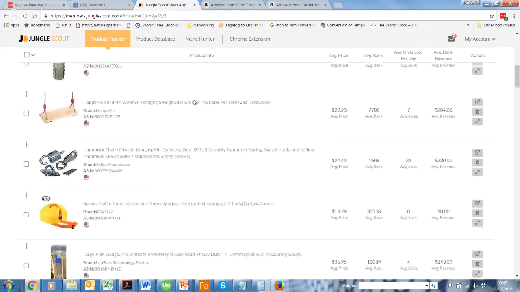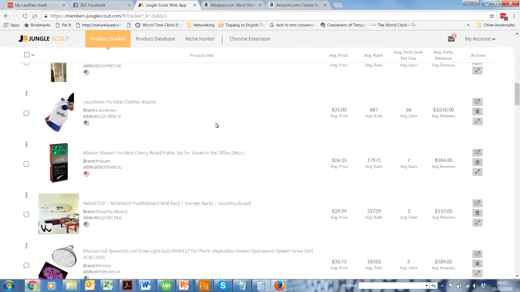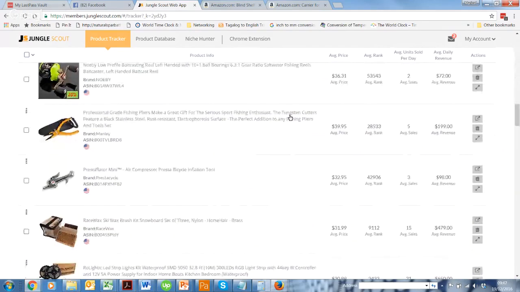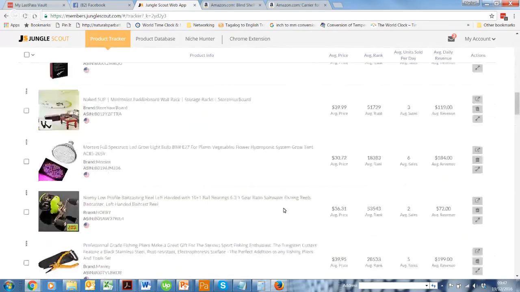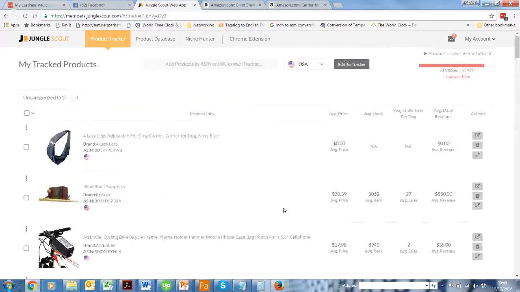So as you can see, we've got a number of different products that we're trying to track through here. This is quite good for monitoring and making sure that you've got a stable product throughout the year. In other words, it's not trending. It's a little bit different around this time because the Christmas boost is definitely there. I think everybody has seen that this year and previous years, which is always good. But when you're trying to find a product now, some of these numbers may be a little bit elevated simply because of the Christmas boost.